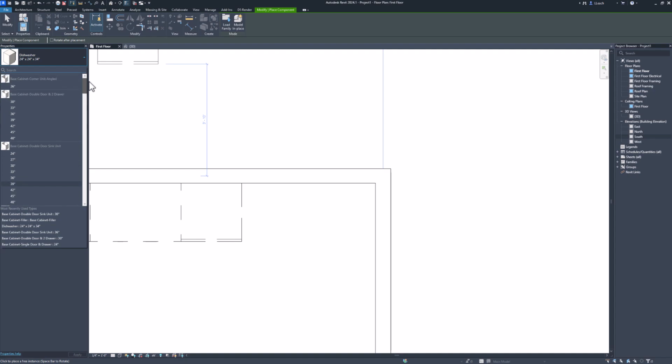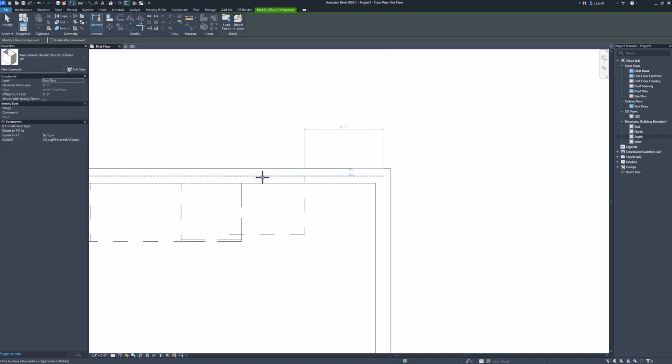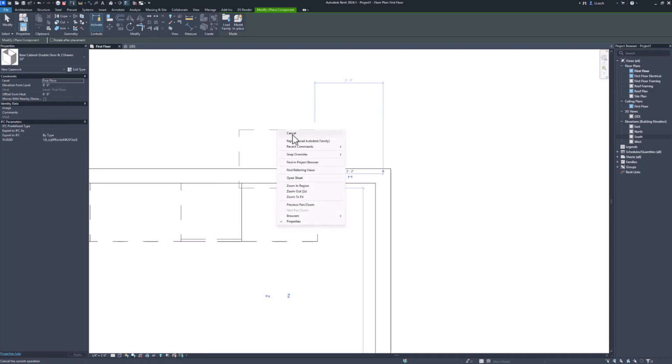I want to bring in a double door, 2-drawer, but since we don't have a 27-inch wide, I'm going to bring in a 30 and place it over here. I'm going to right click, hit cancel, right click, cancel again.